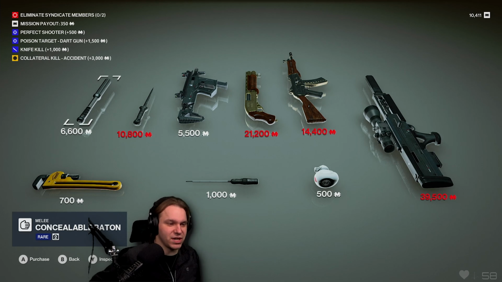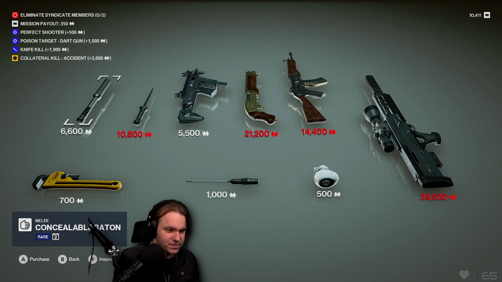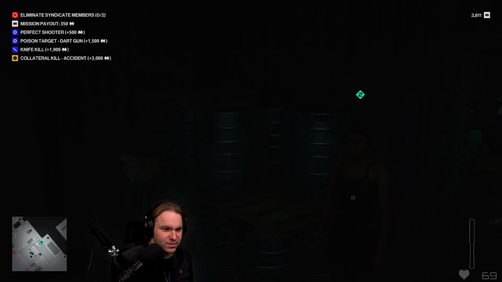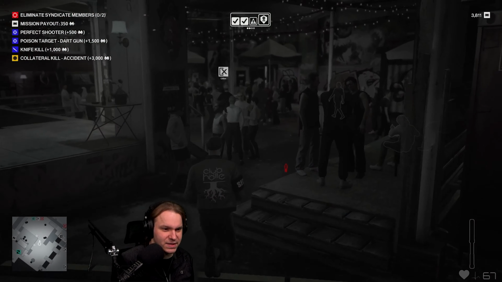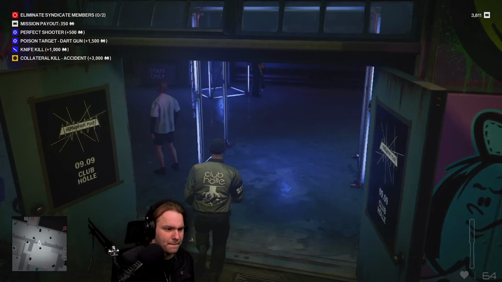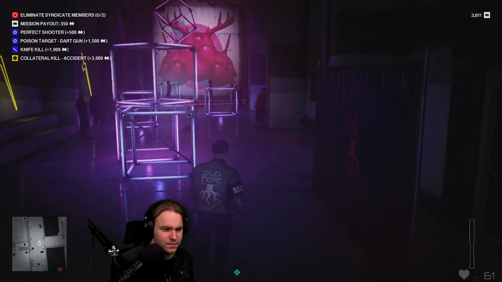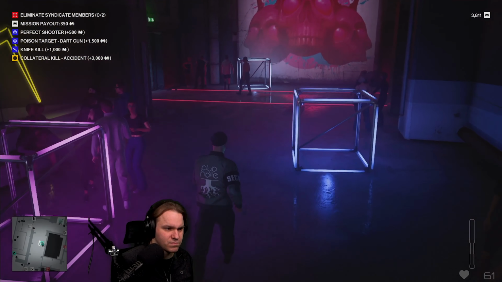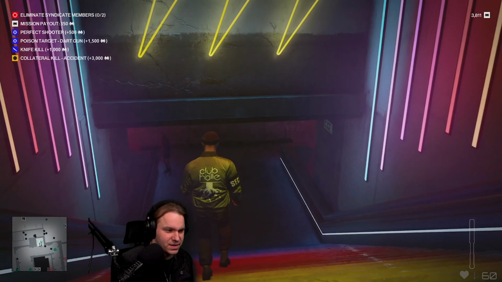Baton? Sniper rifle? Shotgun? AK? Stiletto? We get the baton. Yeah, sure, let's do that. There we go. See ya. Something new for our shelf. Now let's go downstairs. If we can find downstairs. Okay, downstairs.